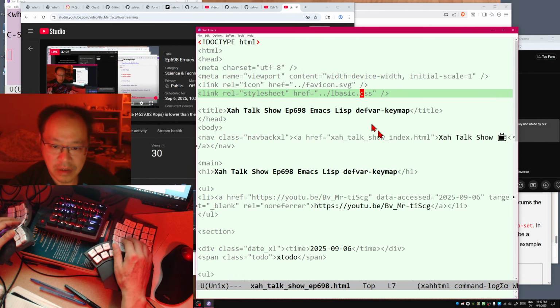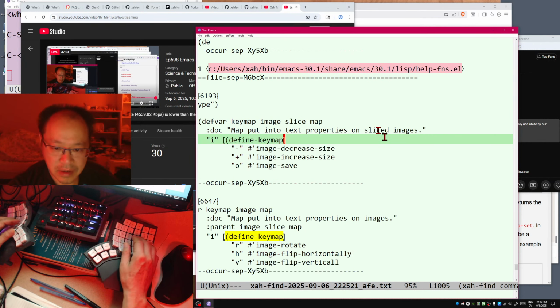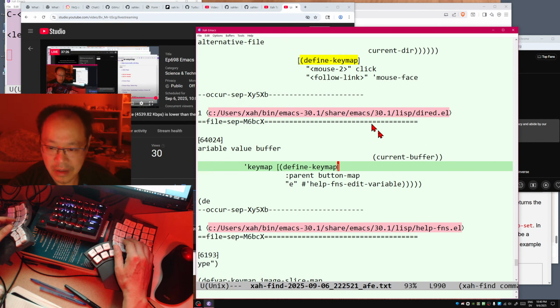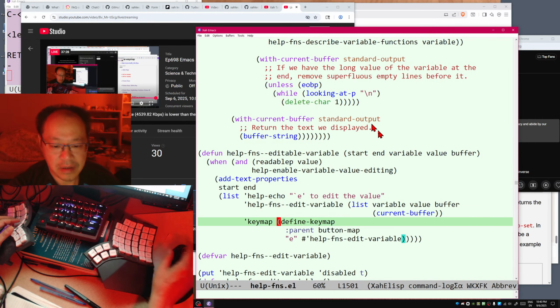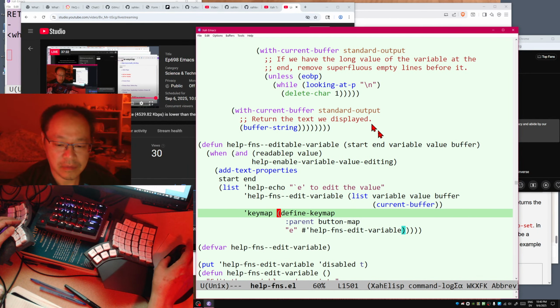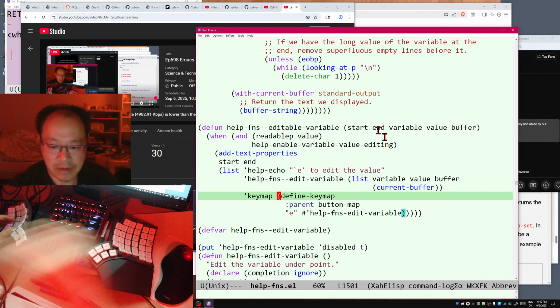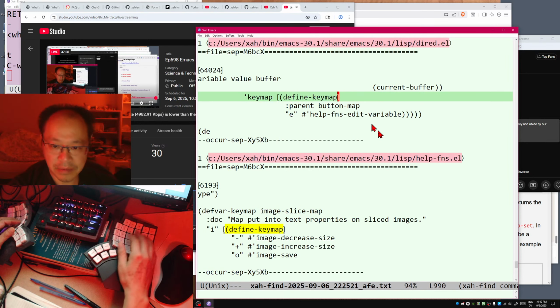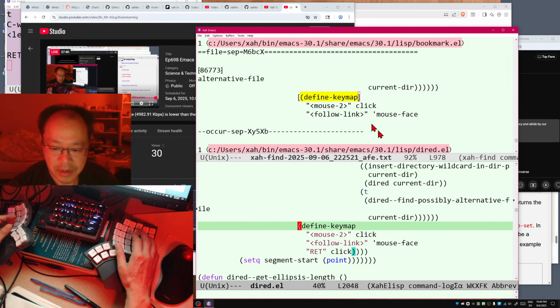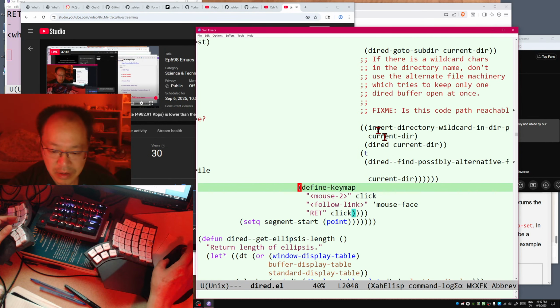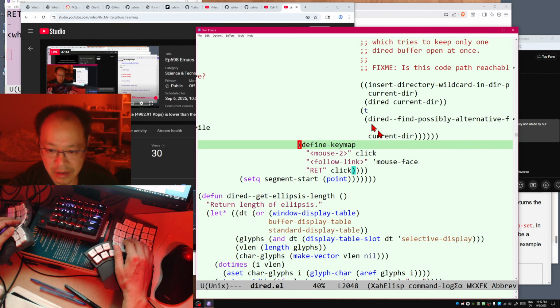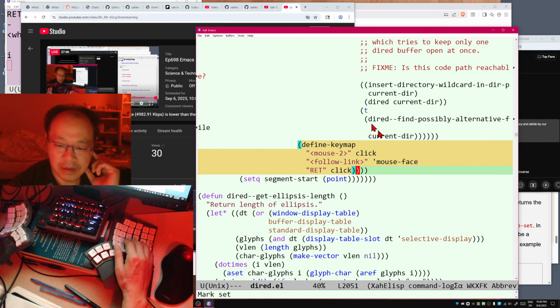So what are some other examples? Let's see. Help functions. Okay, so you are looking at some other examples. What about this one? This one is from the ed, define-keymap.